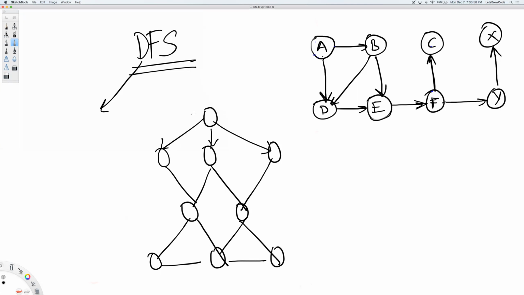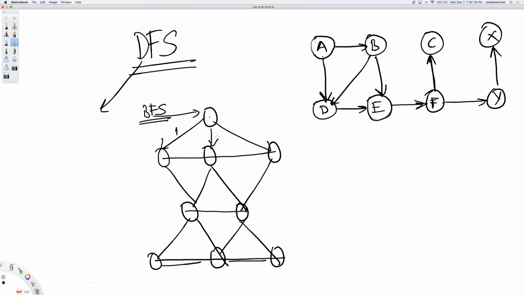So if you start, let's say, a breadth first search here, then the breadth first search says that explore all the neighbors first, then explore all the neighbors of the neighbors, then their neighbors. So you can see it in terms of distance.